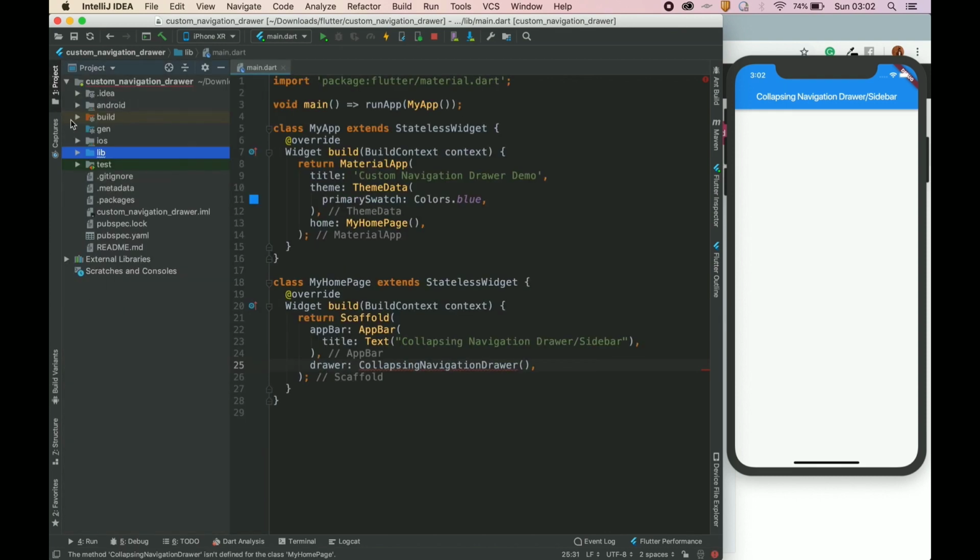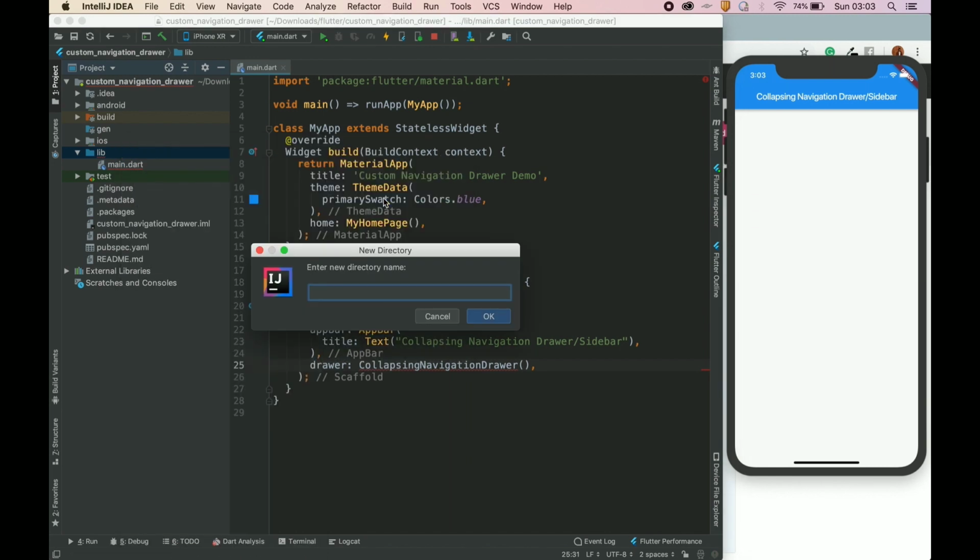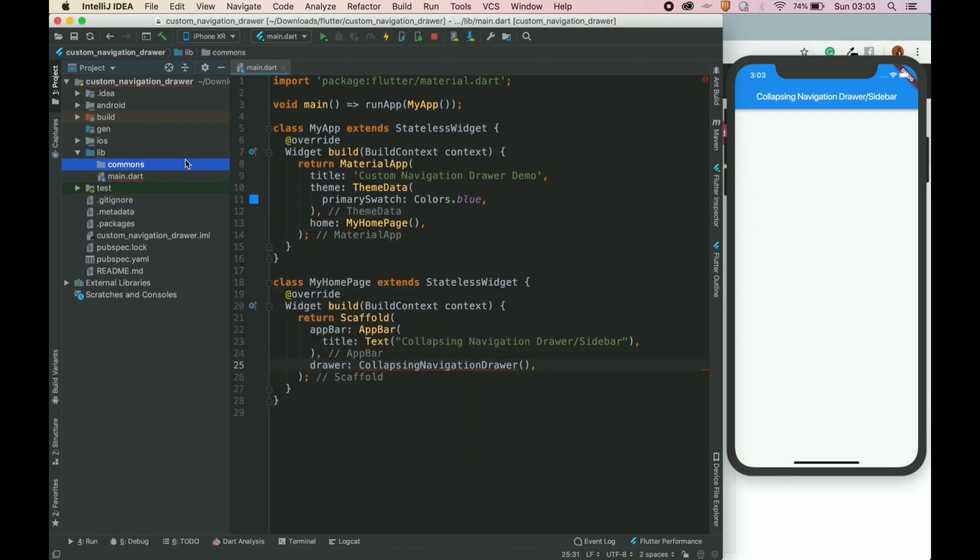Let's create this class in our common widgets folder, commons, and let's create this.